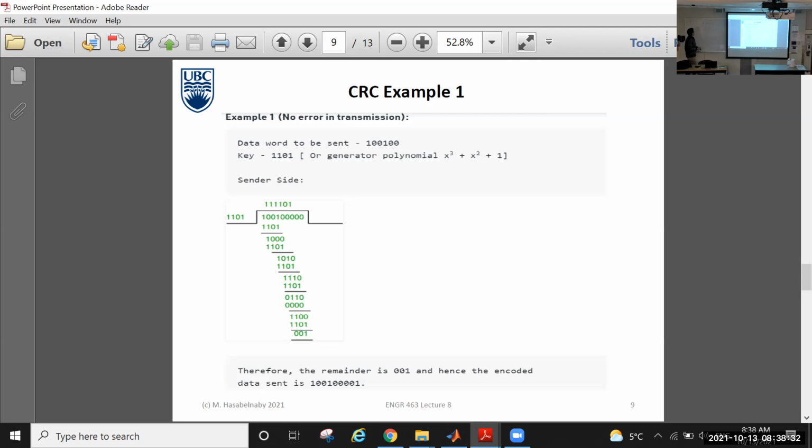Okay, so in binary, the simplest way to make the binary division process is to see the length of your data and compare it to the length of the divider. The length of data is larger than the length of divider. So it will be here 1 and multiply 1 by this data.